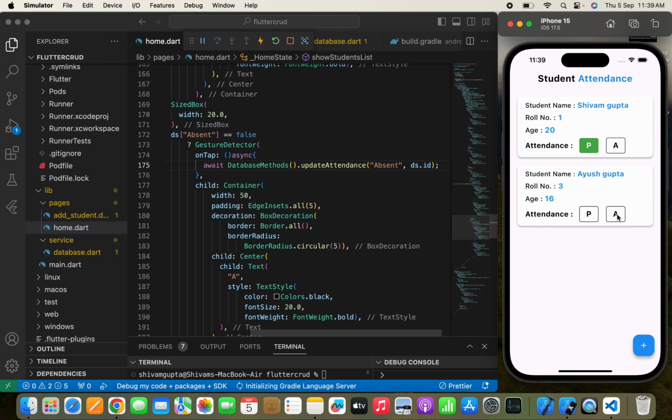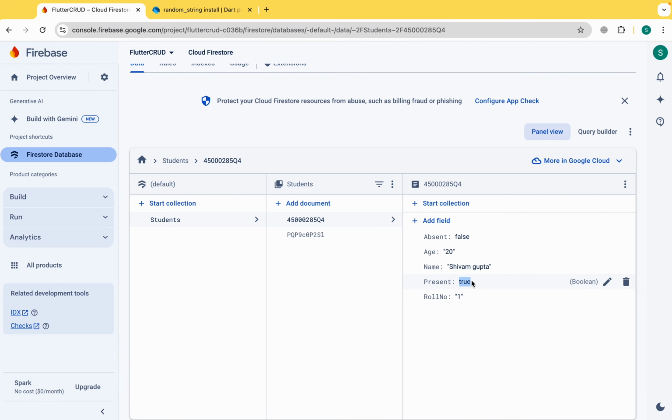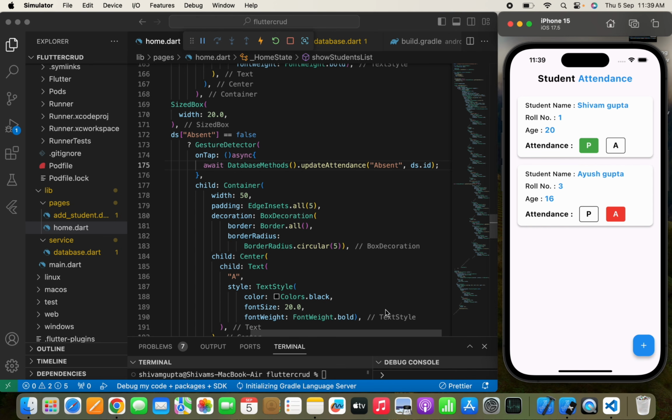Now let's mark absent over here. I'll press absent, and here you can see that it changes to red. Here you can see the second document, and you will find absent is true, and present is false. So it is working brilliantly, and I have shown you the third part of CRUD, which is update.